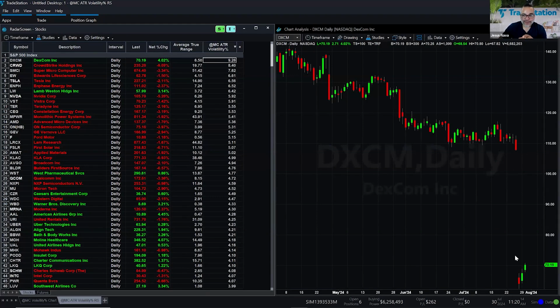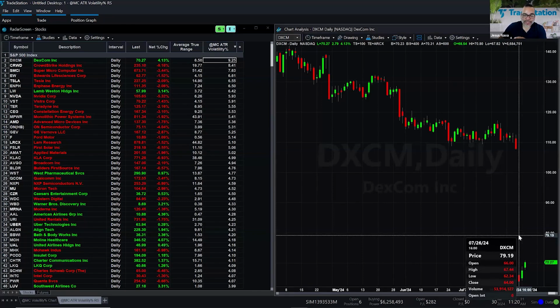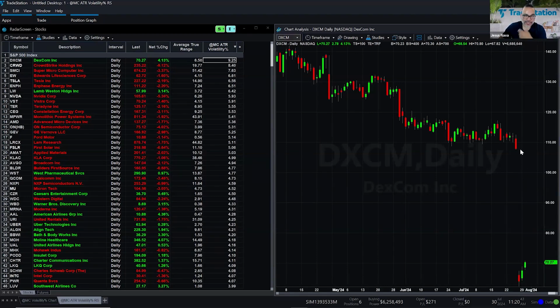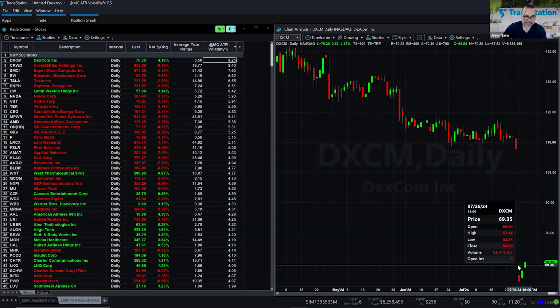The problem is that we have this huge gap here. This huge gap is going to take the ATR calculation out of control. We talk about gaps because ATR is a calculation that does take into account a big gap like this. So when we look at the range, for example, on this candle where the gap happened on July 26th, the price dropped all the way down to $66. And it was trading at 110. So this candlestick, if you look at the high and the low, had a range of about $5, from 62 to 67.